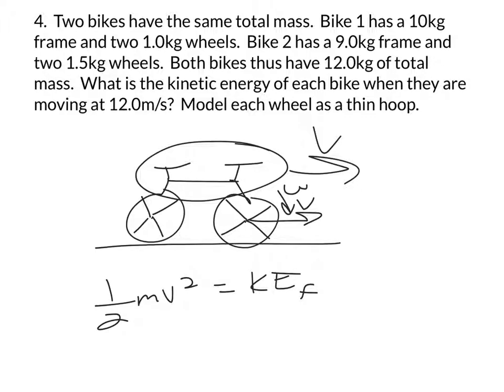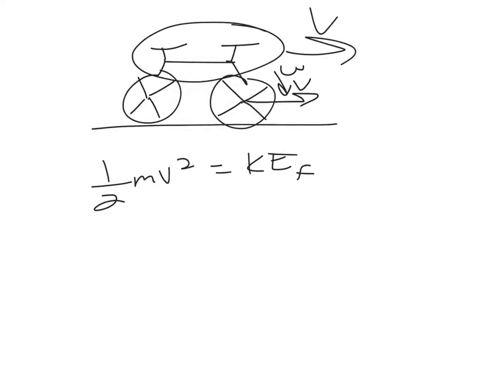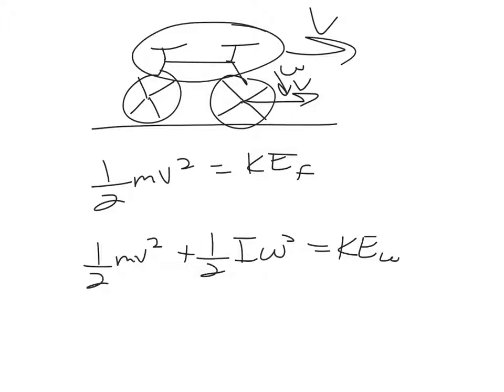And then for the wheels, their kinetic energy will be a linear 1/2 mv squared, plus their angular kinetic energy, which is 1/2 I omega squared, and that is the kinetic energy of an individual wheel. So we're going to need this, and I'm going to turn omega into terms of v. If you remember, a linear velocity can be changed to an angular velocity with this equation. So I will replace that, and for the I, if they're a thin hoop, the I of a hoop should be mr squared.